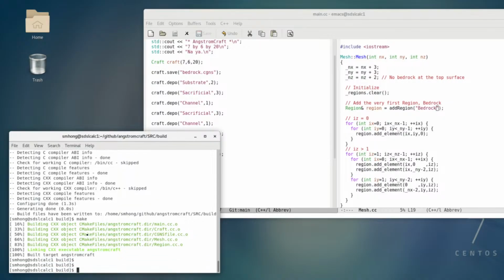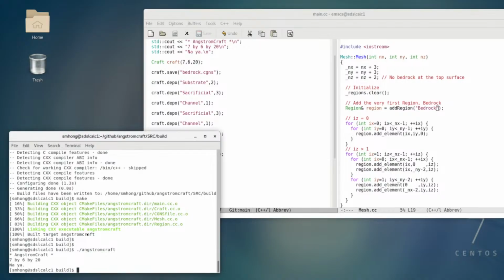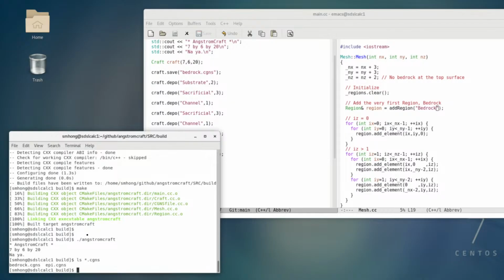Yes. So now let's run AngstromCraft. So it's done. And what happens? Now we have two different CGNS files, of course, one for bedrock and one for the epi structure.